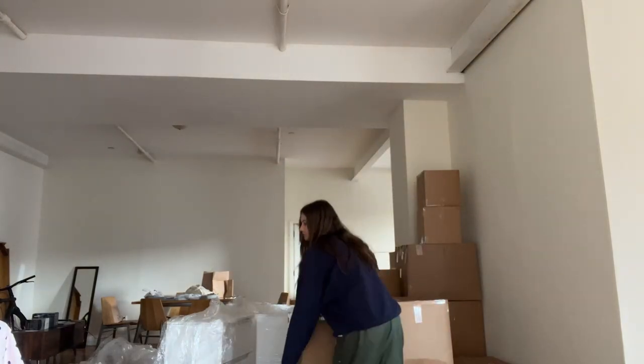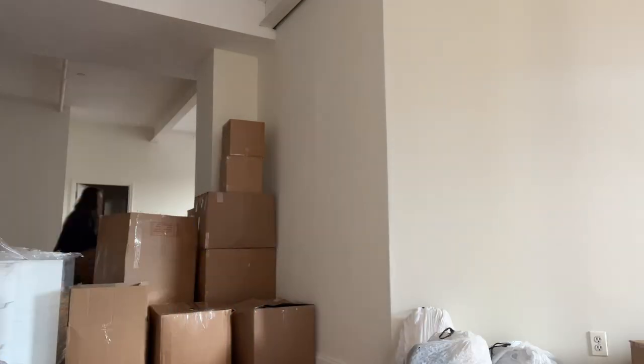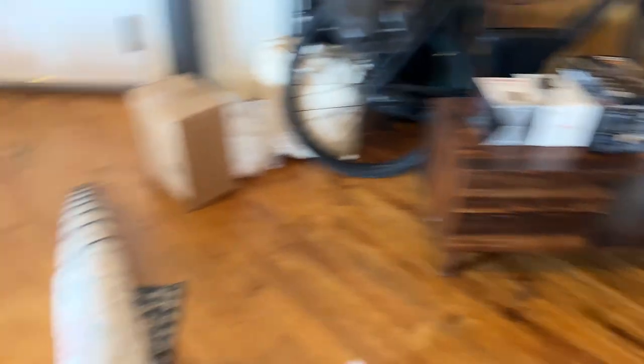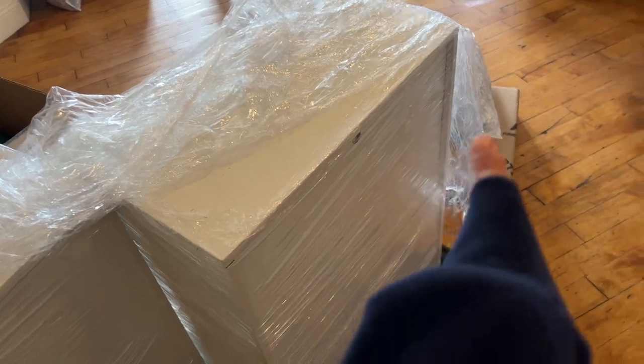Okay, my first plan of action is going to be just moving the boxes to their designated rooms. Also, do you know what to do about these things? I've just recently started getting them — I think they're called calyx but my baby hairs are just going straight up, it's very annoying. I really went all in with this move all by myself. I brought this plastic wrap — basically like saran wrap — and I wrapped literally everything. This is a disgusting TV stand that I want to get rid of, but I wrapped everything. I'm so sore from moving yesterday.